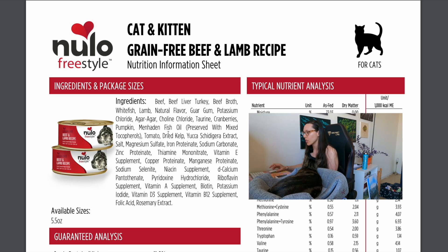For the ingredients we have beef, beef liver, turkey, beef broth, white fish, lamb, and menhaden fish oil. So we have four different proteins: beef, turkey, white fish, and lamb, plus menhaden fish oil. All of that variety is really great because every single different animal offers a different nutrient profile, and variety can also curb picky eating. They're also specific about the fish oil — instead of just saying 'fish oil,' they tell you it's menhaden fish oil.